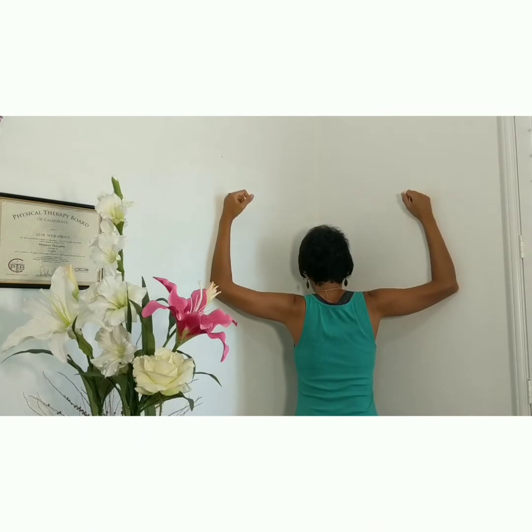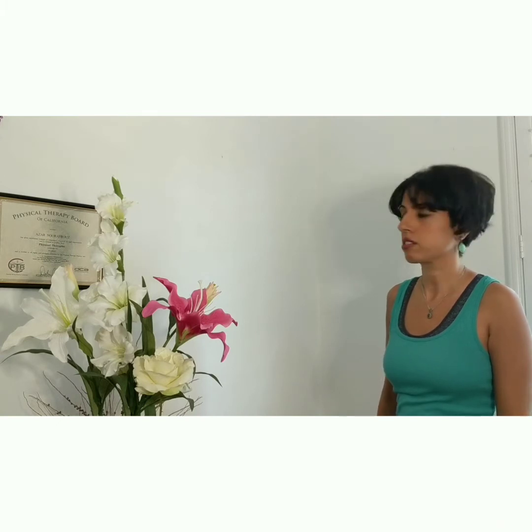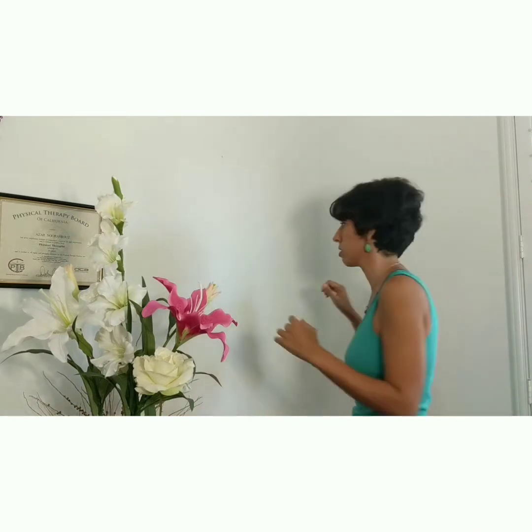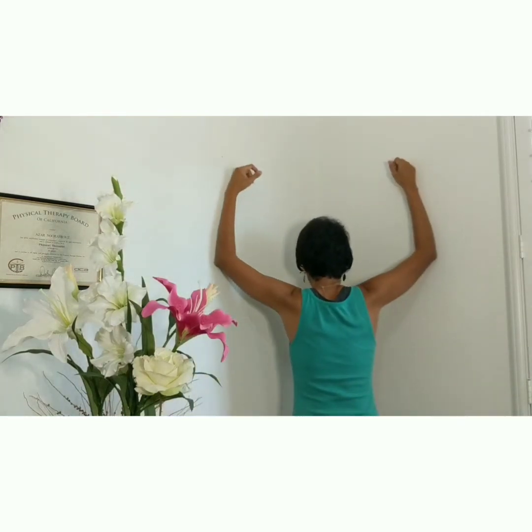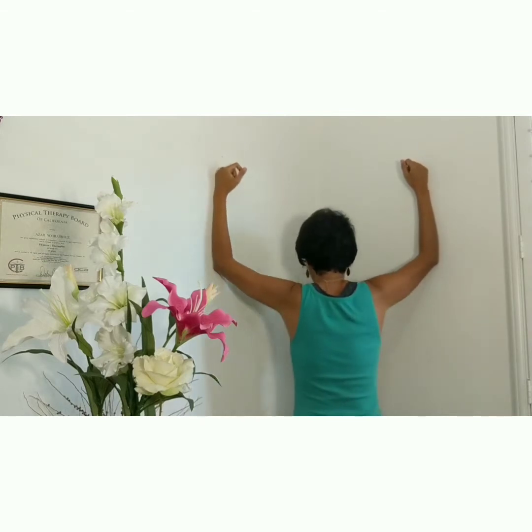1, 2, 3, 4, 5. You see my shoulder is almost 90 degrees to my body, right? And I'm going to hold it for 30 seconds. You can do up to 5 times, even more, depending on how your injury has progressed. The second exercise is almost the same, but we're going to go a little bit higher. This is for another head of the same muscle, the pectoralis major muscle. We're going to hold it again, 30 seconds, and release.